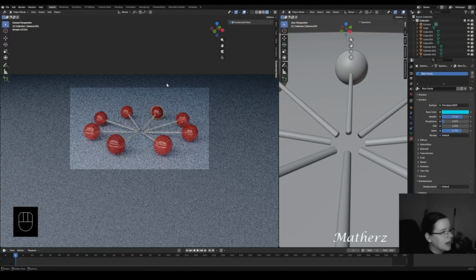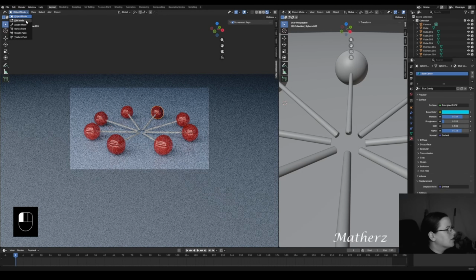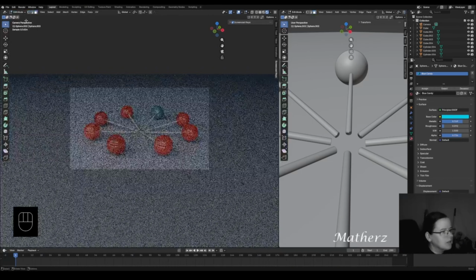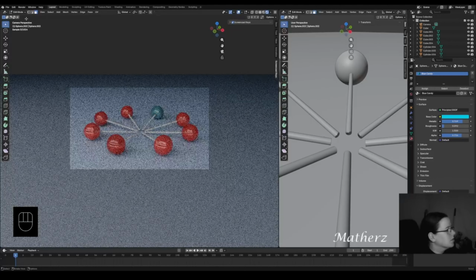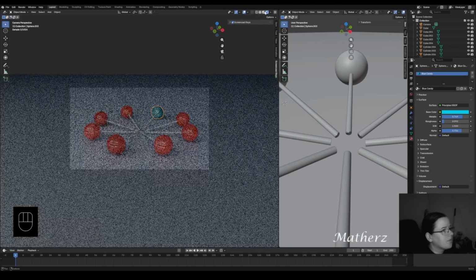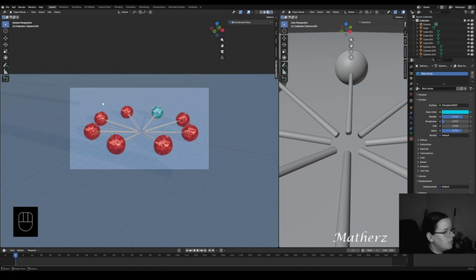And then we're going to go ahead and go to edit mode. That should change to blue. So we can do this one as blue as well. Just go down to the drop down menu right here and just click blue candy. These will all have the same parameters as long as you do not edit the metallic, the roughness, or the alpha.